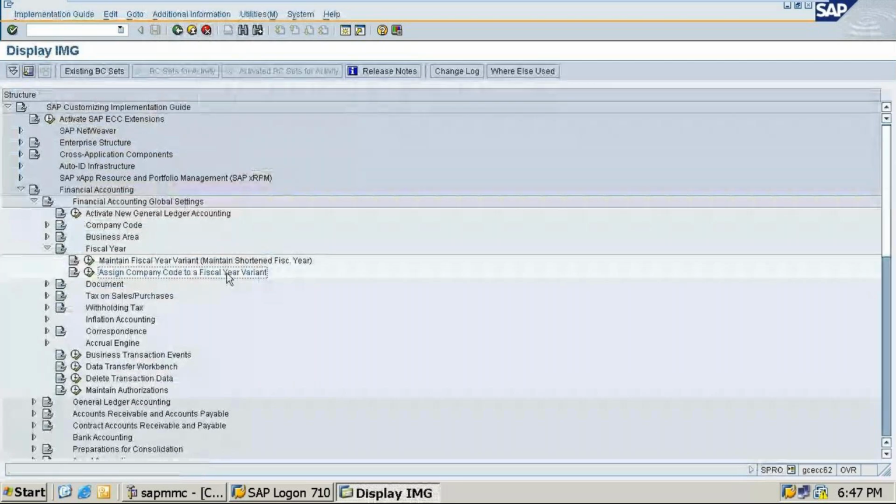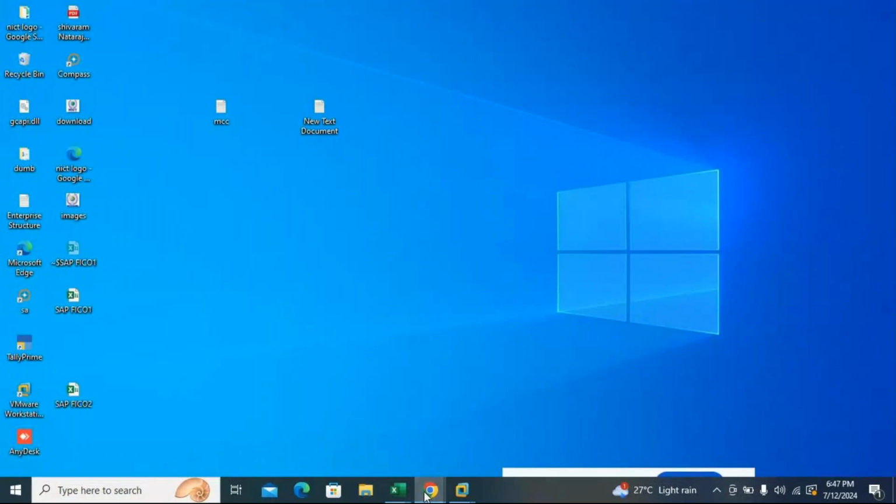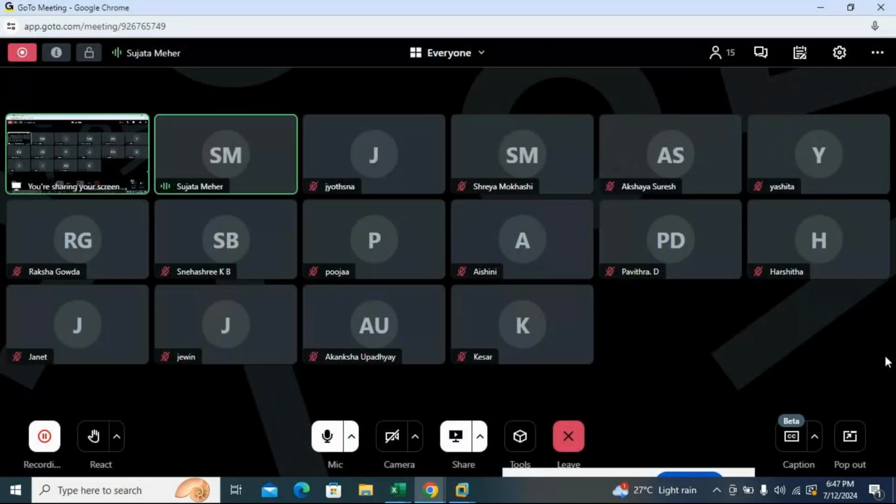Next, what is the thing here? Any other students, any other queries? So you need to define and assign which is that. Just like the chart of accounts you are creating, you have to. I'll tell you which things have to be assigned. Which assigning is a must, I'll be telling you that.